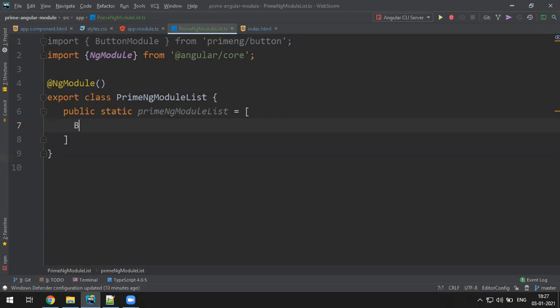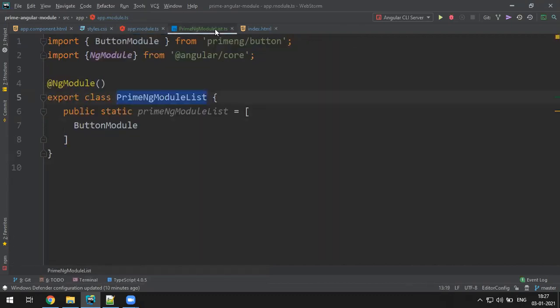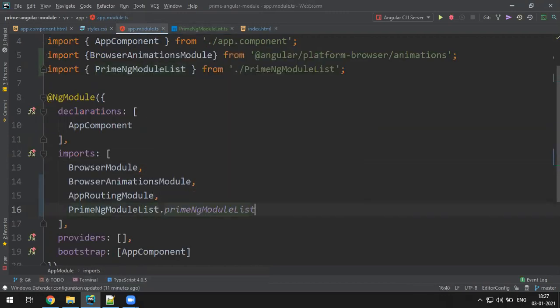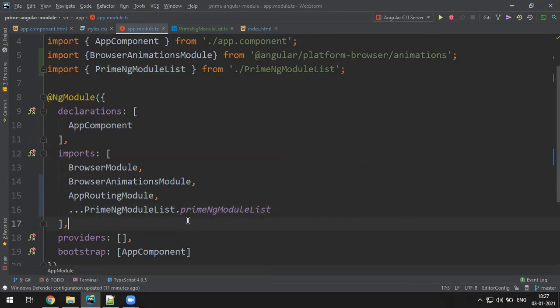In this, I write button module. Okay, so now this module list I can configure here, right in the import statements. Now this is happy, but the list needs to be added. Okay, so now it is added.